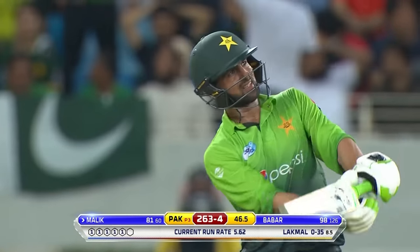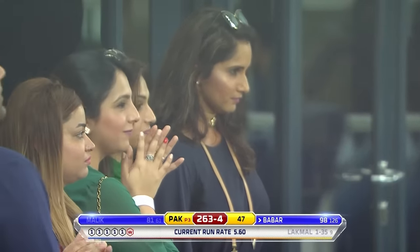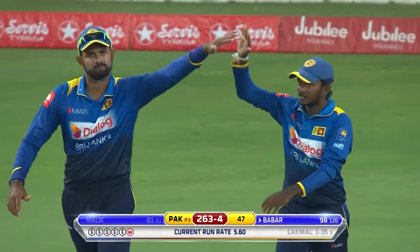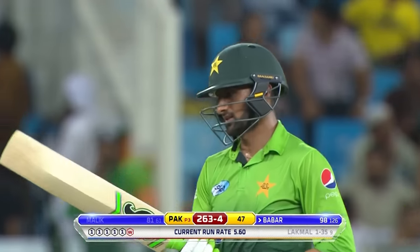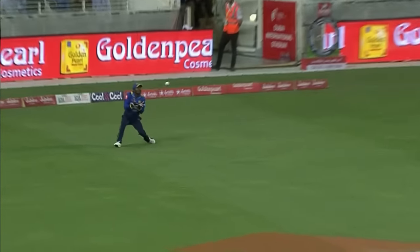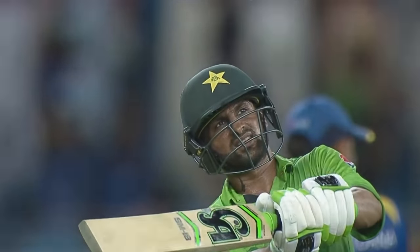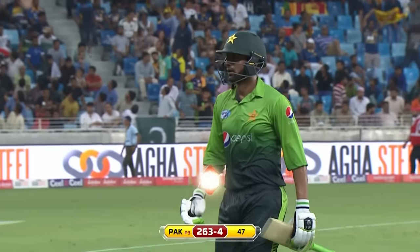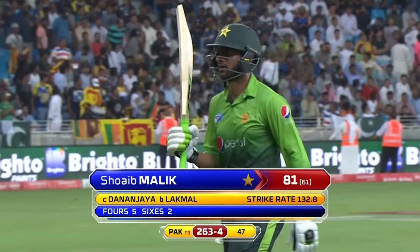Picked out a fielder and it is down the throat — that's the fourth one to go. He had to go. Turned out to be an excellent over from Luckman, beautifully bowled. Just ever so slightly with the shorter length, the off cutter attempted, and the field was set for this miscue from Shoaib Malik. Jay takes a good clean catch — no issues whatsoever. But Shoaib Malik has played a lovely hand here: very good batting in the middle order and smashingly good in the last few overs of the innings. 81 off 61 balls. Pakistan four down for 263.